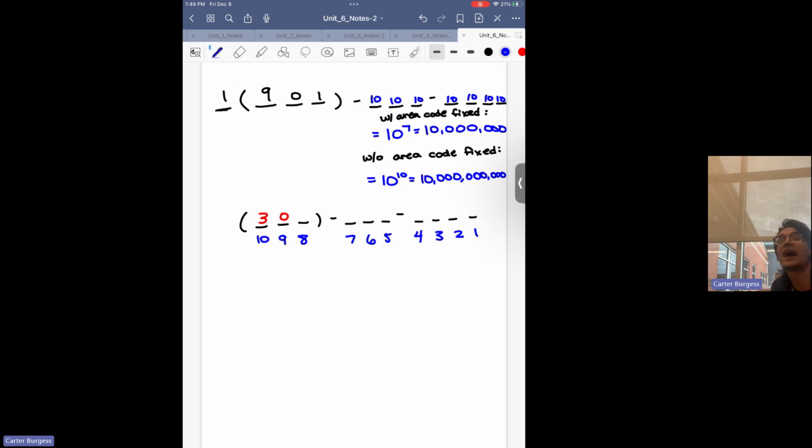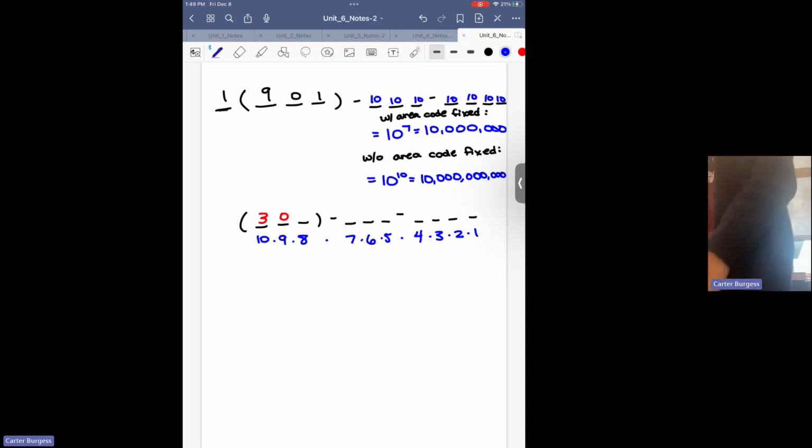Okay, and we arrive at our final answer. We have the number of different ways that we can fill a slot, and we multiply each of these together: 10 times 9 times 8 times 7 times 6 times 5 times 4 times 3 times 2 times 1. That works out to be like 3 million and something. A lot of different possibilities. Of course, a lot less than 10 billion. And in fact, 3,628,800 would be the exact value that we are looking at.